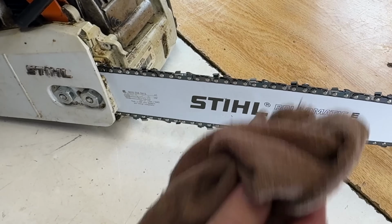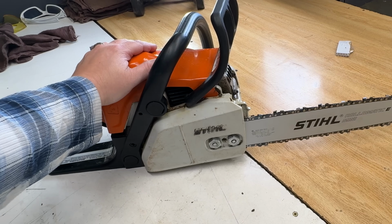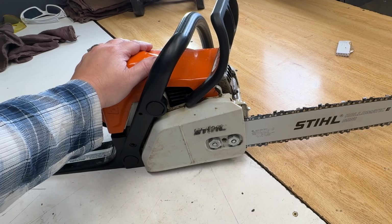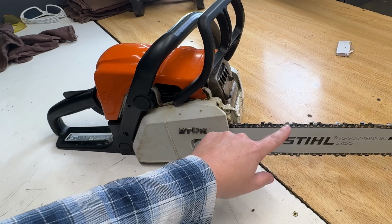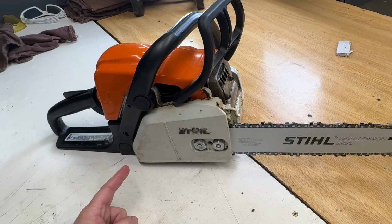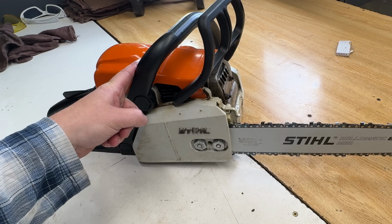Chain brake is working. Okay, so this MS170 came in here with a broken chain adjuster, replaced it with a side one and a new bar and chain. Done, done, and done. Let's pop over to the door, fire it up, make sure it's oiling. I'll see you right over there.